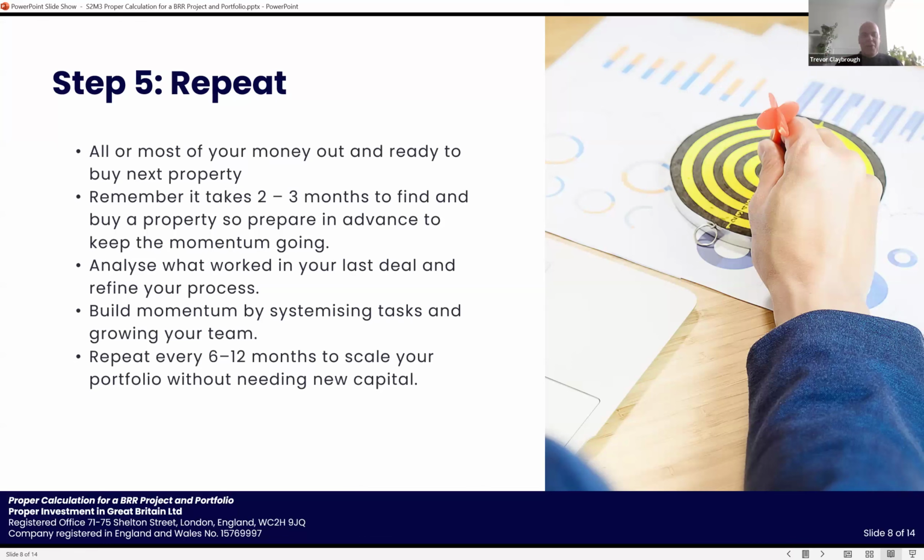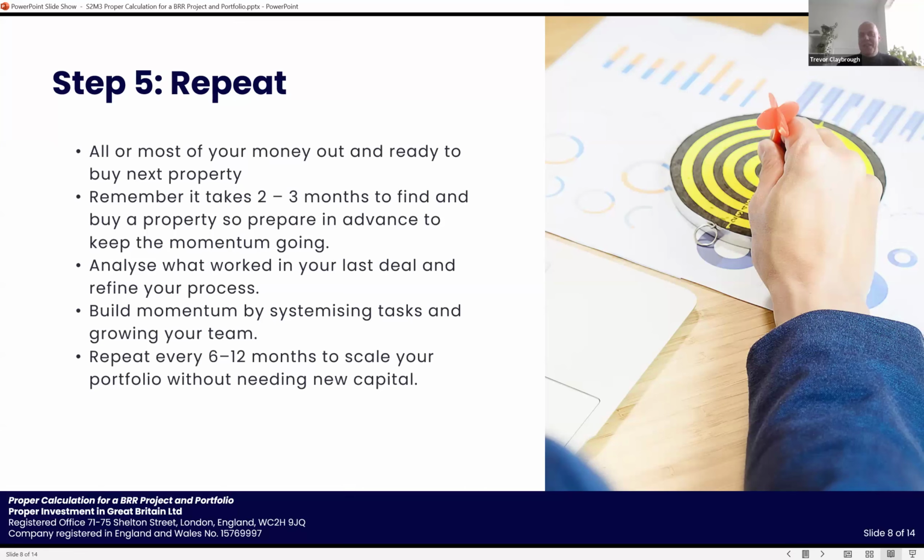If, however, we've bought the first property, completed on it and got the keys, hopefully by then we've already organized the builders. The builders are almost ready to go into the property and start the work, so that we know within 2 to 3 months that property will be finished. One month before it's finished, we're advertising it or seeing how we're going to get the income from it. And generally at the same time, when we've completed on the first one and we're starting the renovation work, if that's only going to take 2 to 3 months to complete, then we should already be looking for the next property.